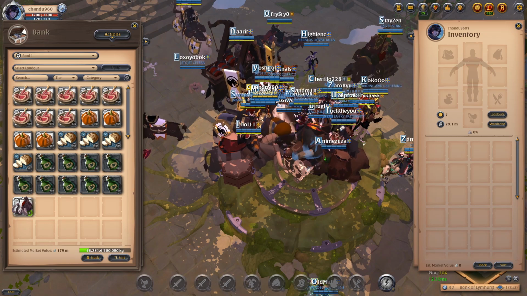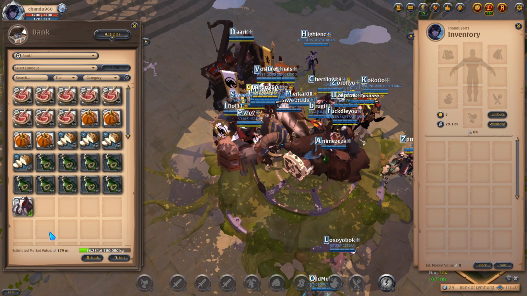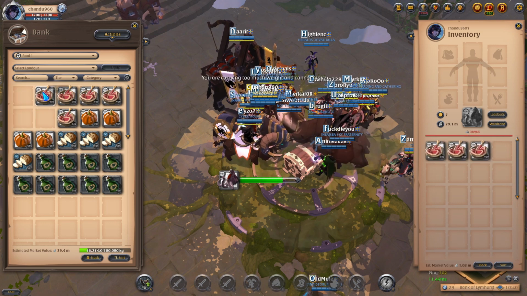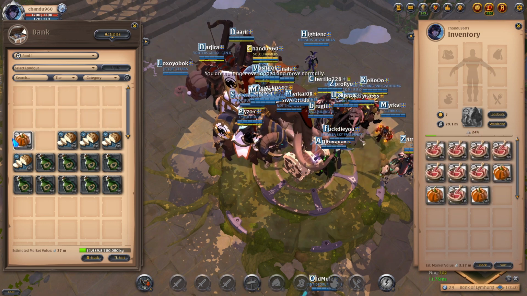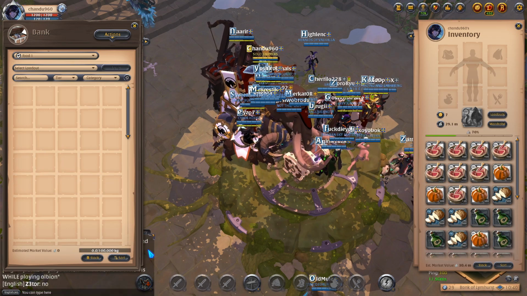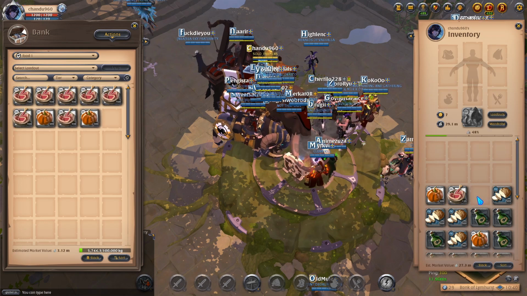Hello everyone. In today's video we will be learning how to spec up your cooking character. Now this can be done in a few ways. The first way and the best way to do it is to just buy a bunch of ingredients on a low tier food such as cabbage soups.